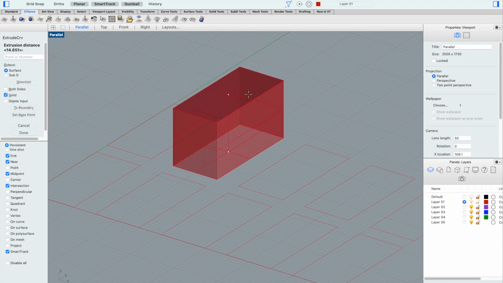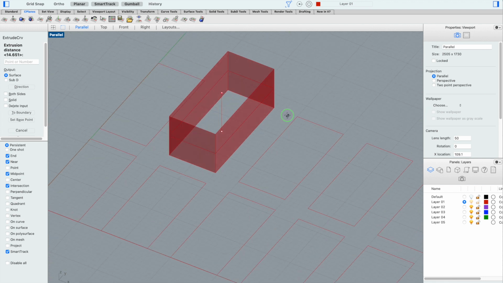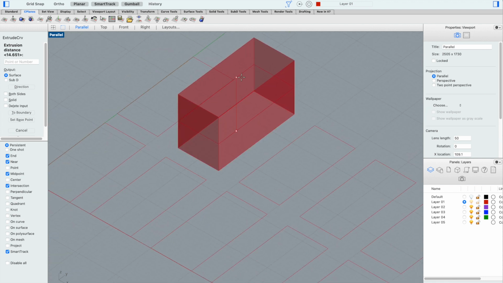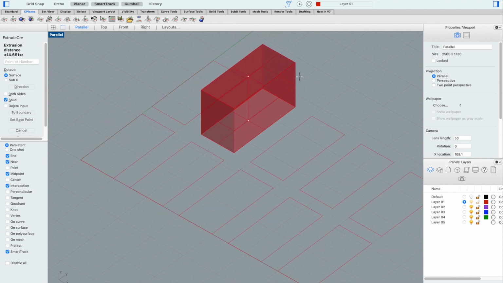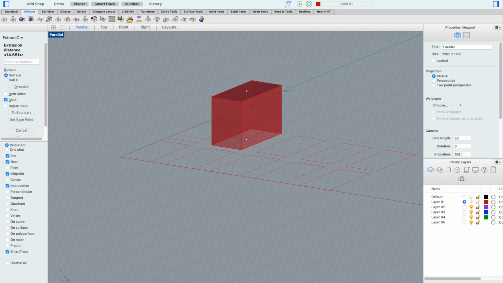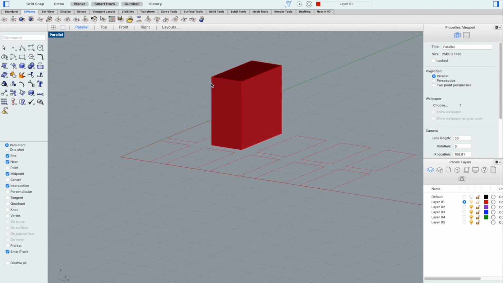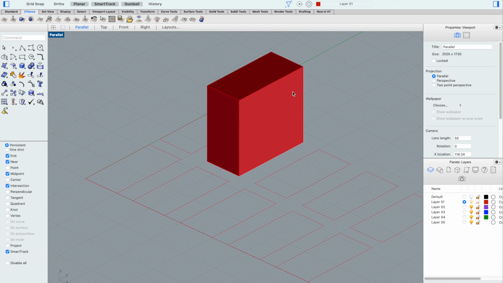I'm going to select this curve to extrude. Done. Hey, look, it's solid. Now it's solid because I have this solid option checked. The default option in a lot of Rhino settings is to have it unchecked. So if it's hollow, first check to see if that box is clicked if you want it to be solid, and then you can extrude it. Now it's just giving me some arbitrary length based on where my mouse is. I can also enter a fixed length, which is what you'll probably want to do. So if I want this box to be 20 inches tall, 20, done. Cool, now I've got a 20-inch tall box. Great.